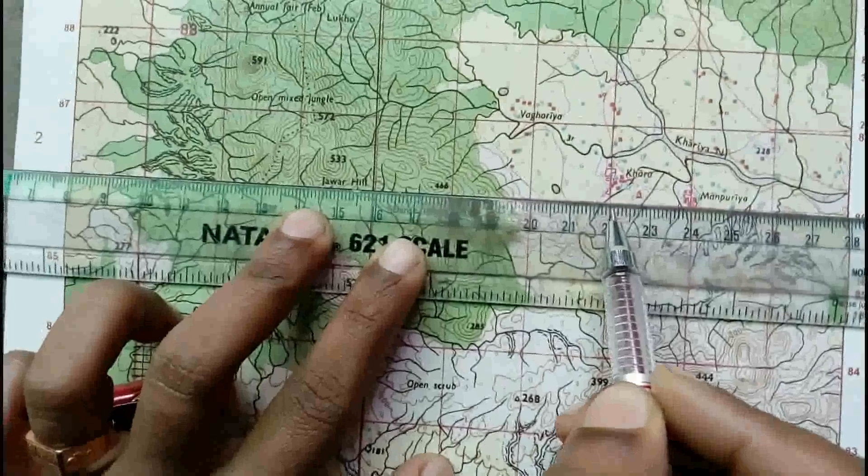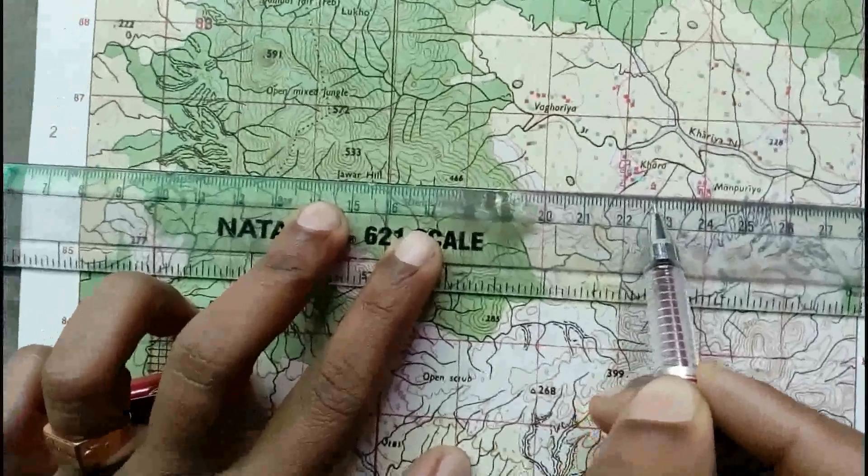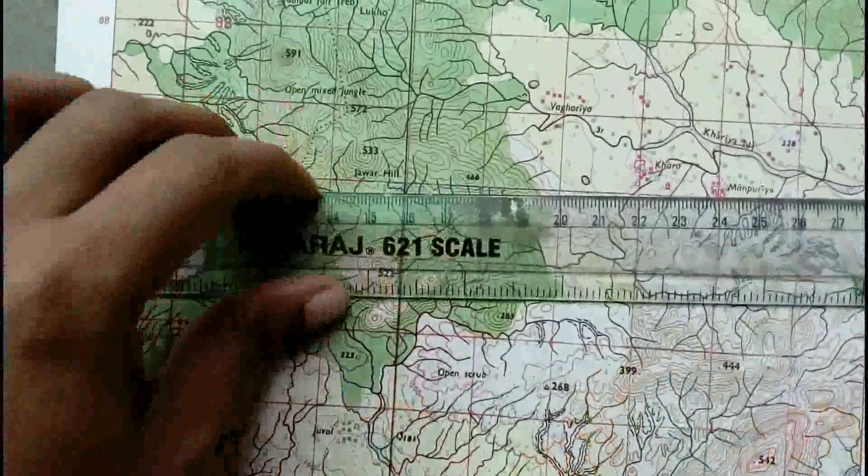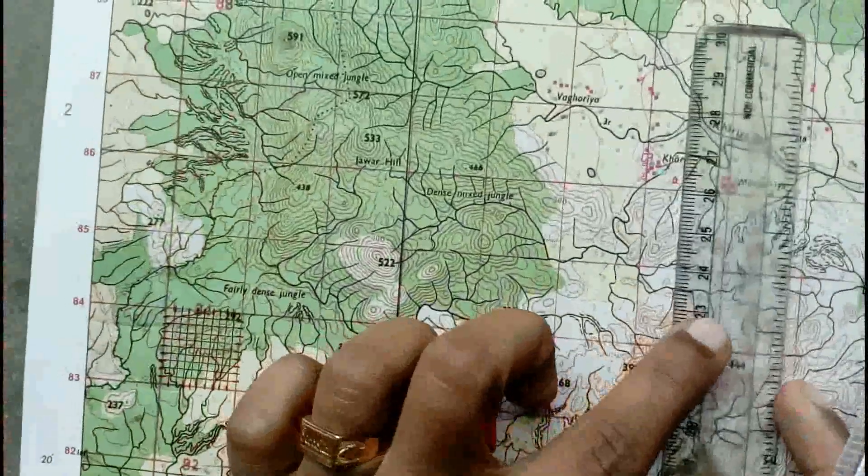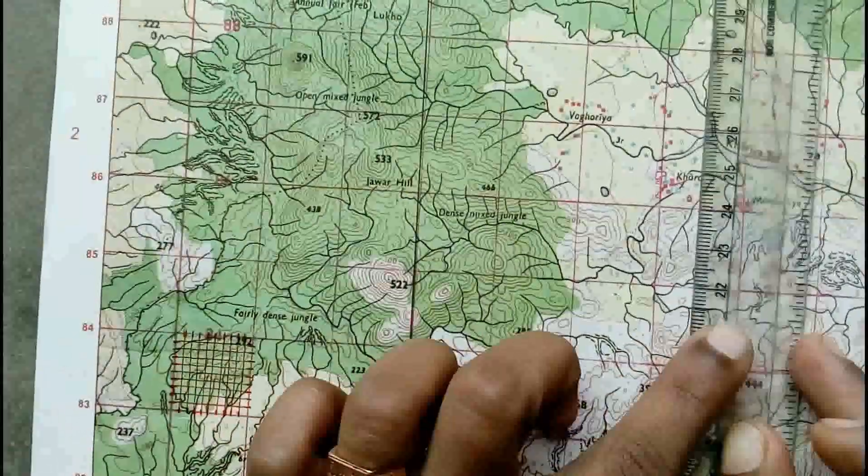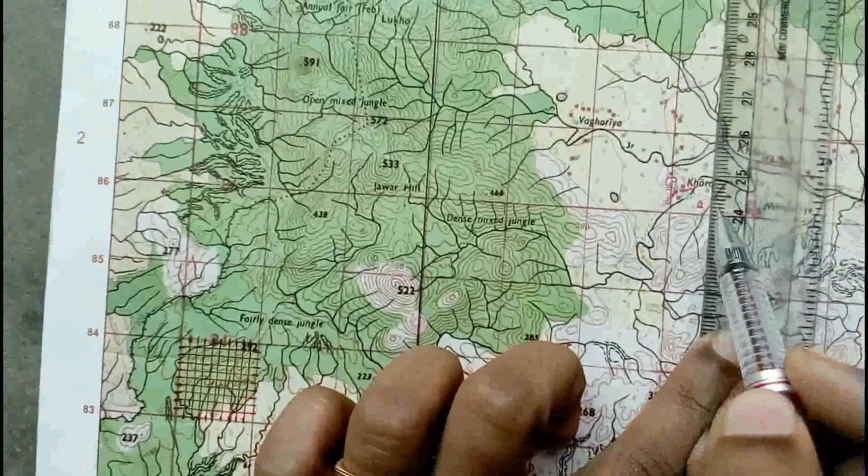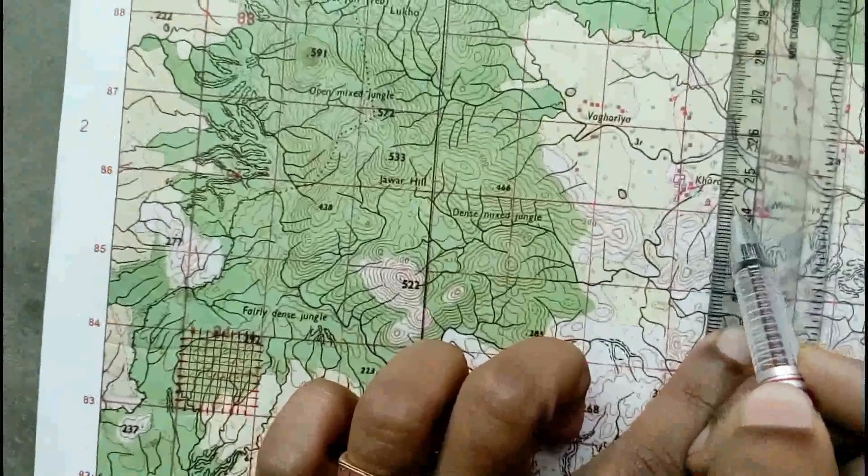Method 4: Measure the distance from the Easting in millimeters then divide by 2. This digit can be written as the 3rd digit. Then measure the distance from Northing in millimeters then divide by 2. This number can be written as the 6th figure.